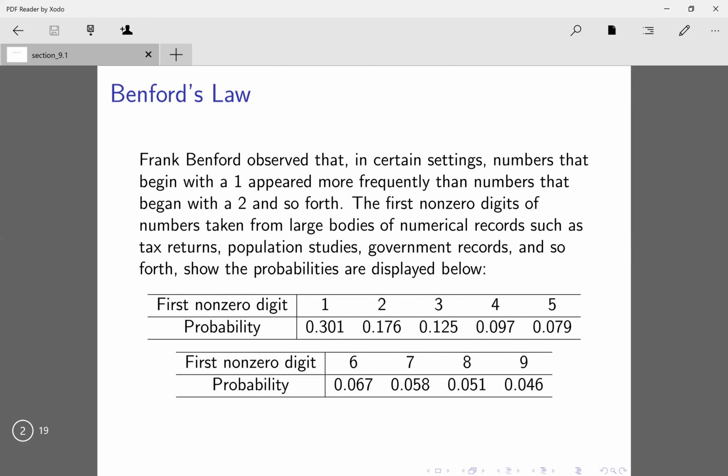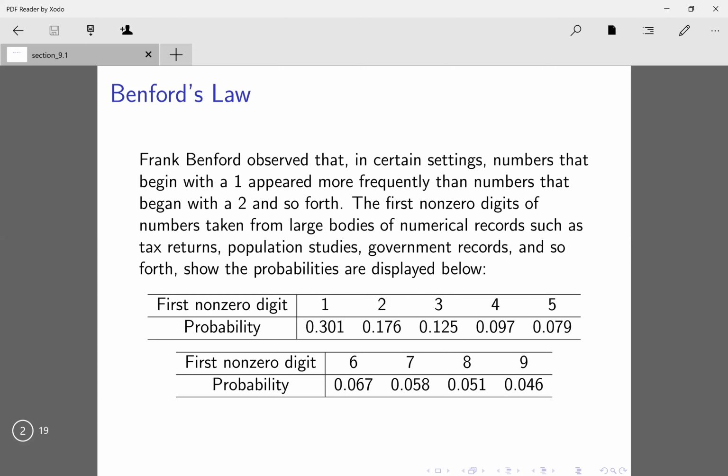So why would we care about this? Well, let's say you're a forensic accountant. One of my friend's little brothers is a forensic accountant. When someone cooks their books, they might not be aware of Benford's Law, and they might use a distribution of numbers where the first digit does not align in frequency with what we see from Benford's Law. They might have numbers that start with 4 or 5 too much of the time.